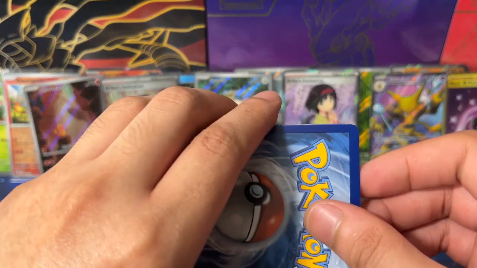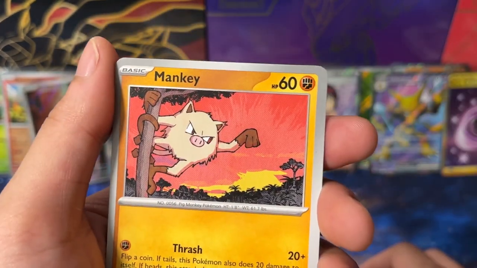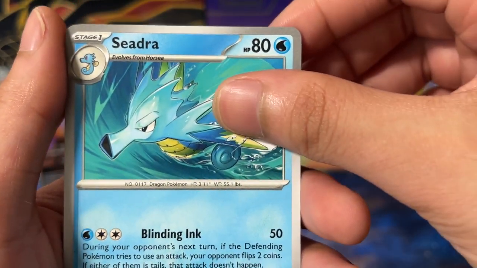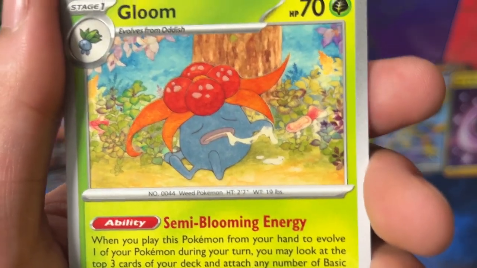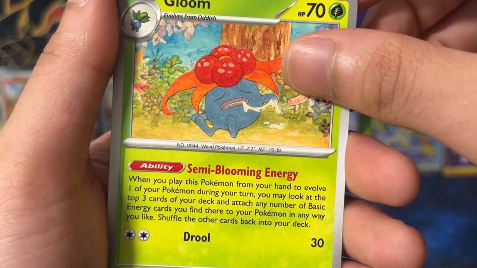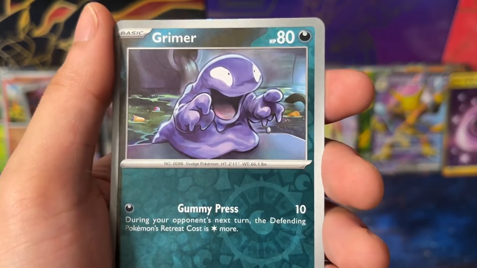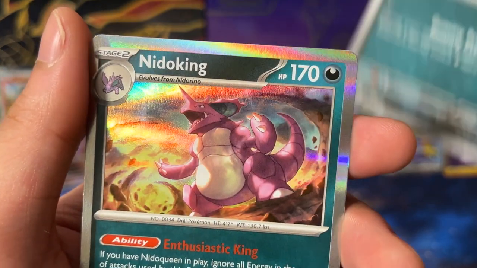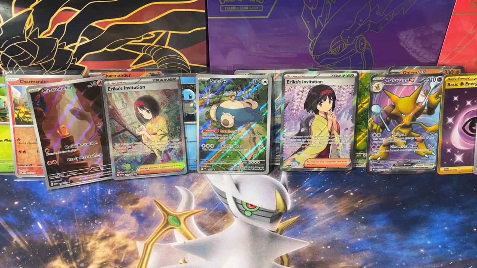Take the card. Any card. We got grass. We got Magikarp. We got Oddish. We got Mankey. Meowth. We've seen you so many times, my dude. We got Kabuto. Okay. Zubat. We got Grimer. Gummy Press. Get away from me, dude. Metapod. Ooh, Nidoking. Okay. Not too bad, you know? It is just a holo, but I need the card.